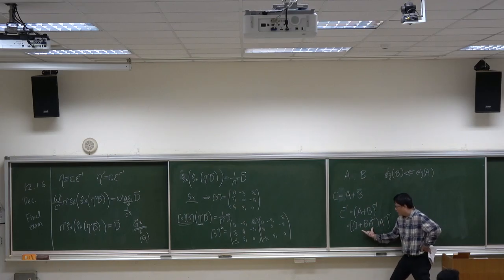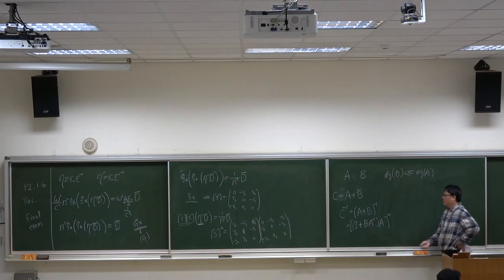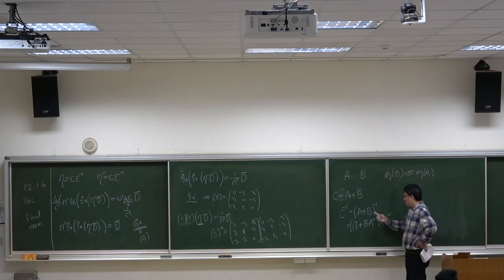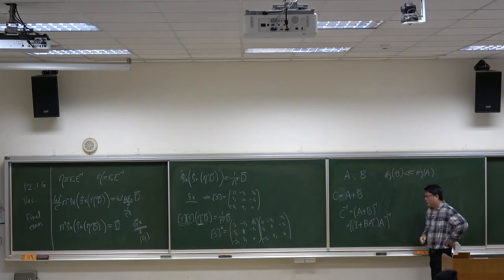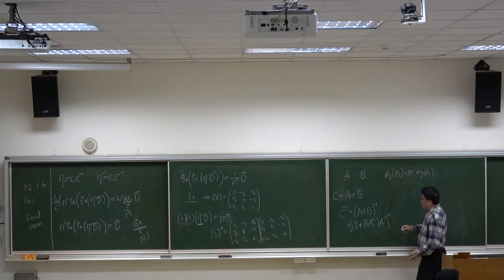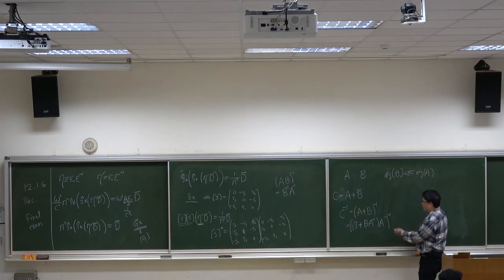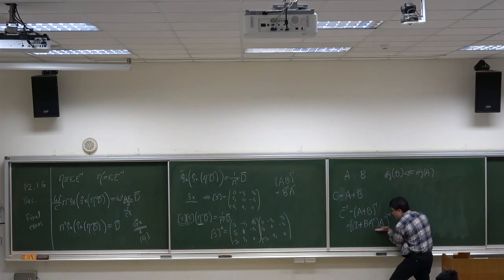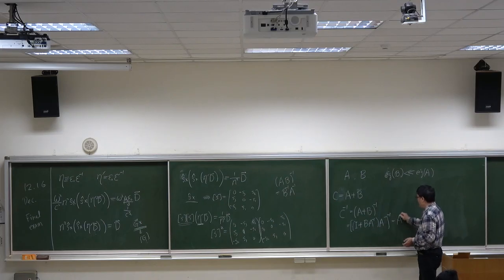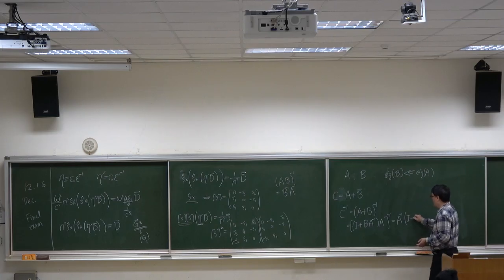And we have two matrices multiplication and take the inverse of the whole. And according to linear algebra, we know that if we have two matrices A times B, we take the inverse of them, the multiplication, it is equal to B inverse times A inverse. Okay? And here, this is A, this is the B. So this is A inverse times the inverse of I plus B A inverse.